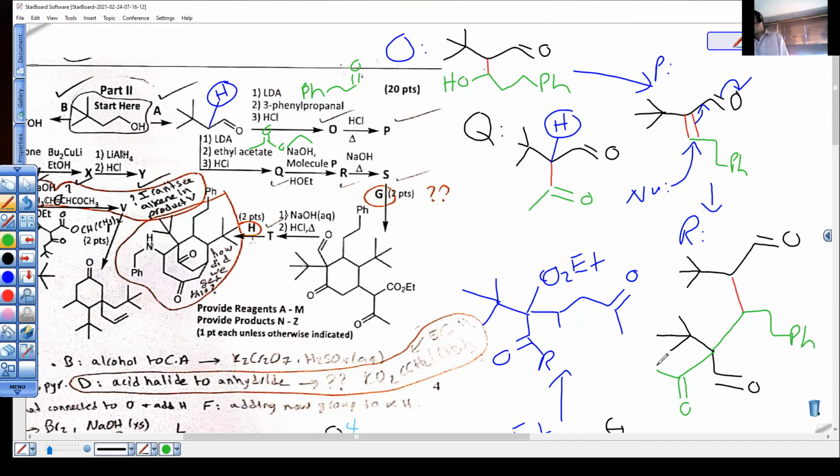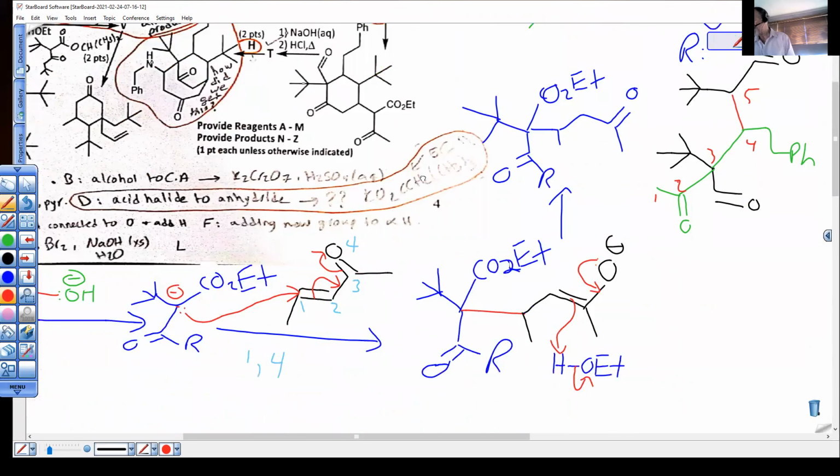So I'm going to number them: 1, 2, 3, 4, 5, 6. We're doing an aldol condensation. How do I know? Well, I'm making an anion that's going to attack an aldehyde or a ketone, in this case, aldehyde 6. When you attack an aldehyde, you do an aldol reaction. The heat does the condensation. So we're going to molecule S.